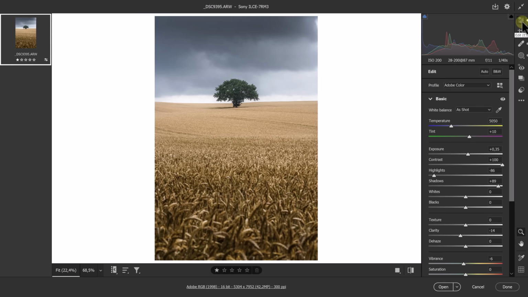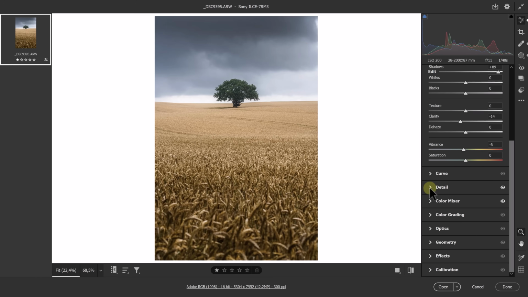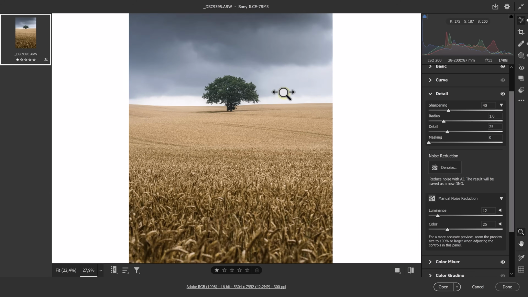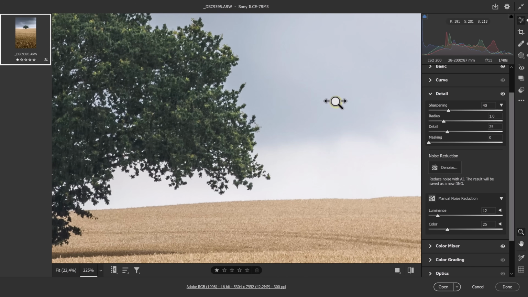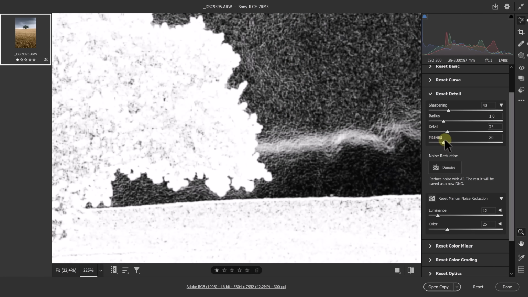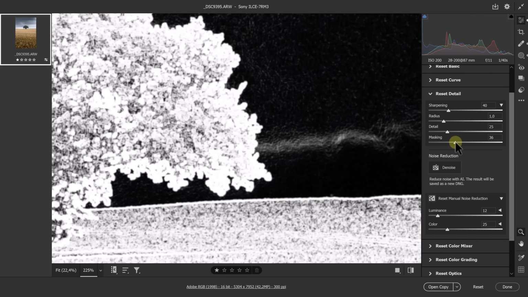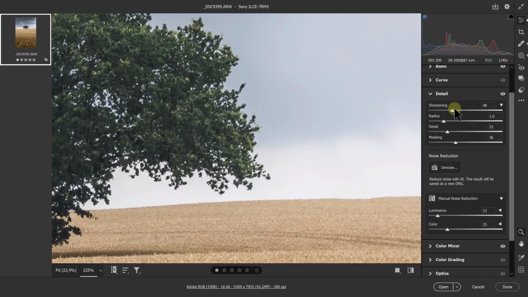What you can also do is go into the global adjustments, and down here in the details tab, we have a lot of different sharpening options and noise reduction and the new noise reduction. Now, if I zoom in here, one of the things that you would definitely want to benefit from is this masking tool. If we hold down Alt and pull it up, you can see where we are applying the sharpening effect. So we are not applying it to the sky now, because as we know with masking, everything that is black is where the effect is not applied, and everything that is white is where the effect is applied. So now we can add a little bit of sharpening, and we need to be careful of the radius and the detail. We don't pull those up too much.